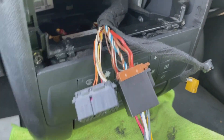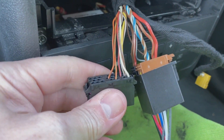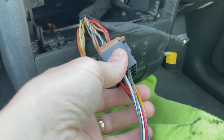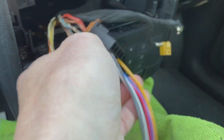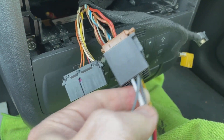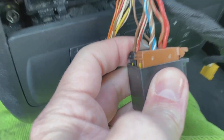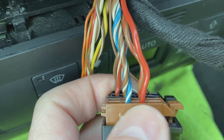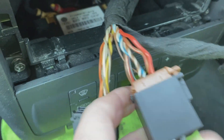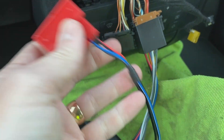I'm just going to briefly go over a couple of points on Audis in general. This third plug is actually for an amplifier in the vehicle — the car has an amp to run the rear speakers. The front cable from the adapter only has front speaker wires. The ones on the end with no wire coming out would be rears on a normal non-amplified version — so there are only four cables in there, whereas normally you'd have eight.